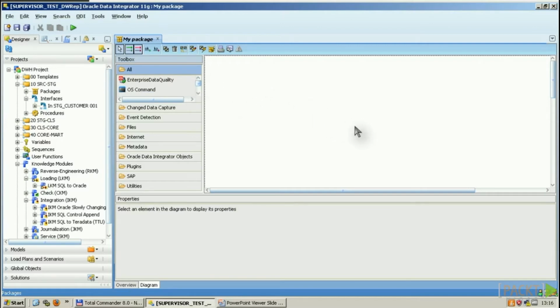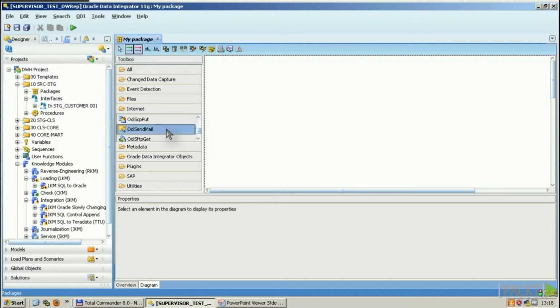You have to select the ODI tool first and then can add it to your diagram by clicking into the empty canvas. Of course, if you click multiple times in your canvas, you'll have the ODI tool step in your package multiple times. So let's do that for one simple step. Let's add one tool step, which is sending an email. Send email can be found in the internet section here. You have to search for it.